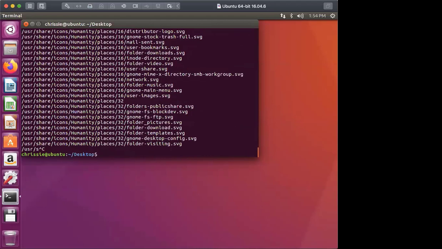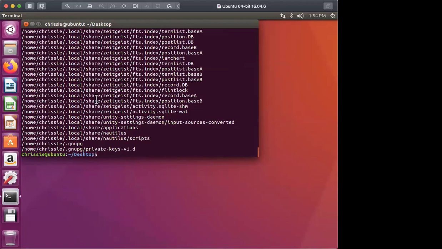Now, if you want to look at an individual directory, you can go sudo find and let's find everything that's in home and the user Chrissy. And this is the individual directory. And voila, that's the information as it pertains to that location.